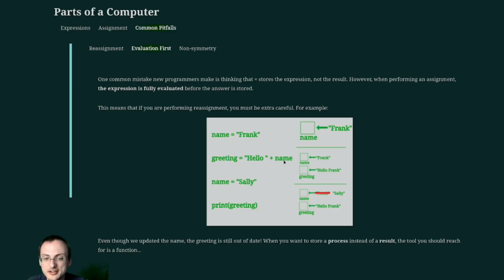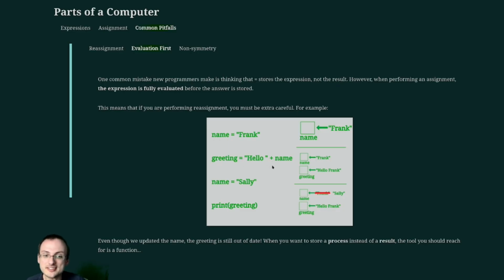This is just like the expression we saw a couple minutes ago. Because there's a variable here, it needs to fetch that out. Right now, saved in name is the word Frank, so it's going to fetch that. And now we've got hello plus Frank. But we're not done yet. We can still simplify that expression and turn it into hello Frank, one full line of text. That is a final answer. And only then does Python say, okay, we're ready to save that result. Once it has that hello Frank full sentence, it is going to save that into the greeting variable.